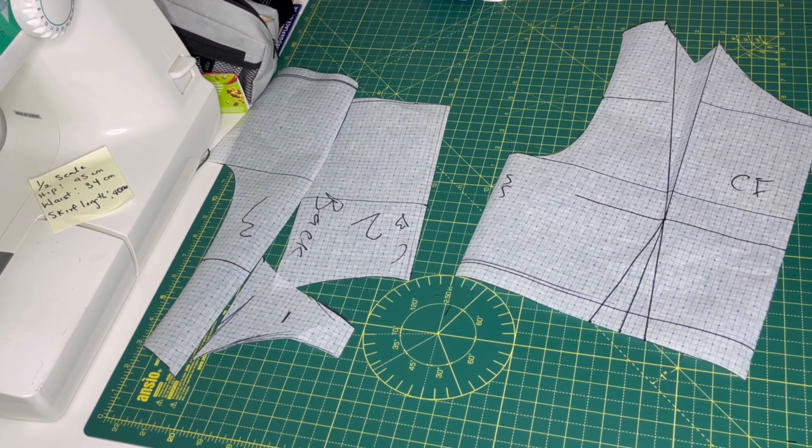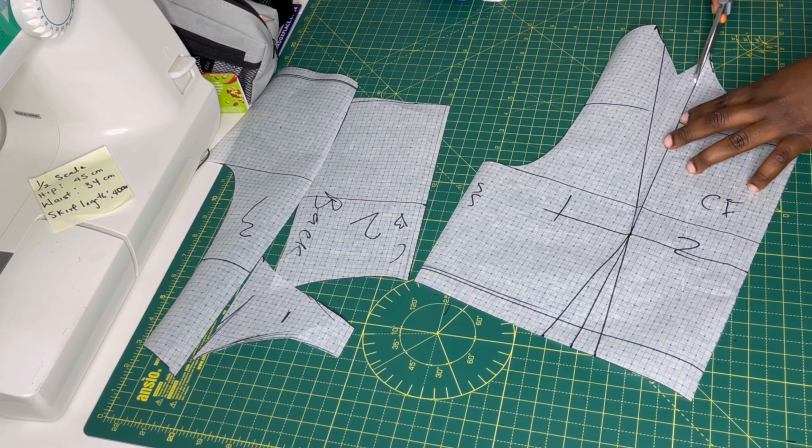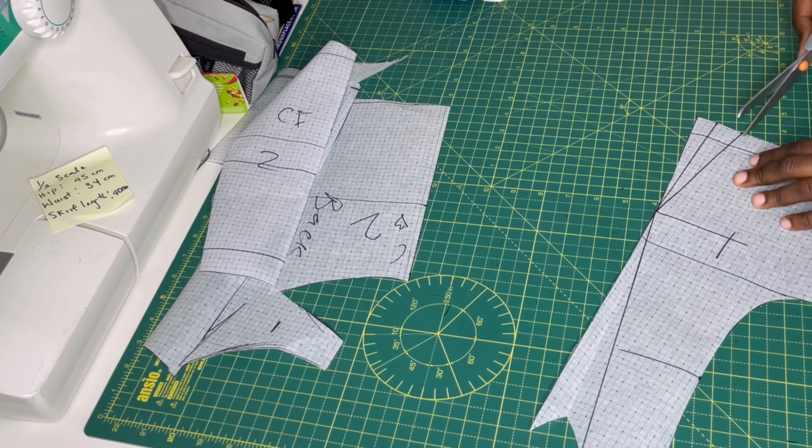Now that all our pattern pieces are ready, I went ahead to cut out the front. I labeled it as well. The front only has 2 pieces, so piece 1 and piece 2, and then I went ahead to cut it out. So we have all our pattern pieces complete at this point.